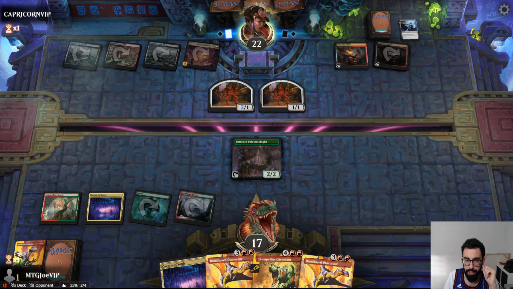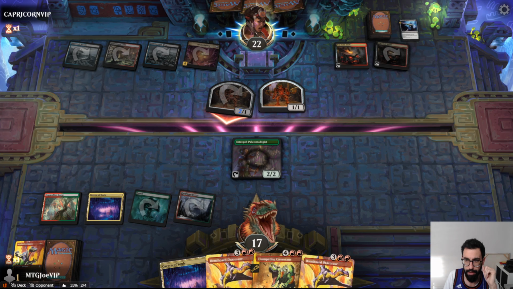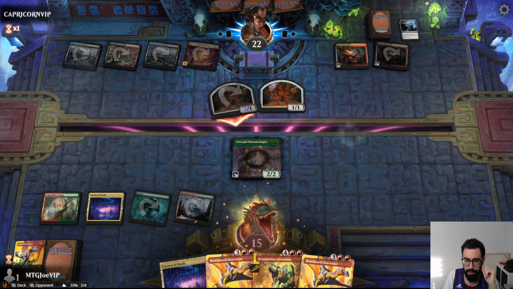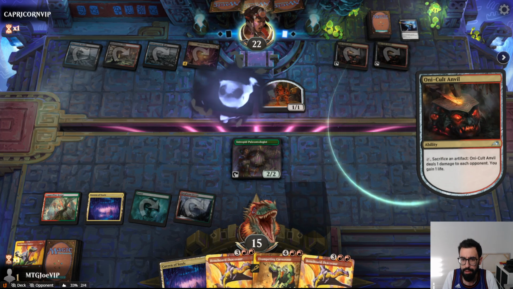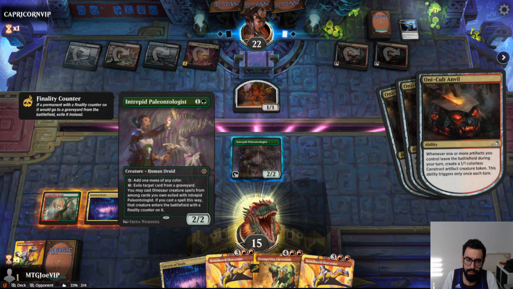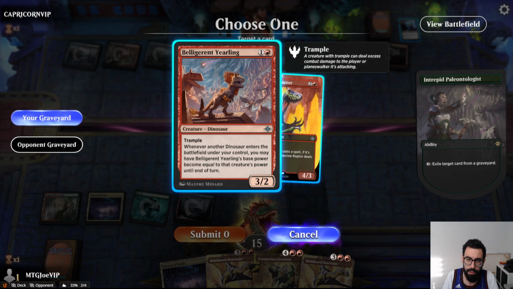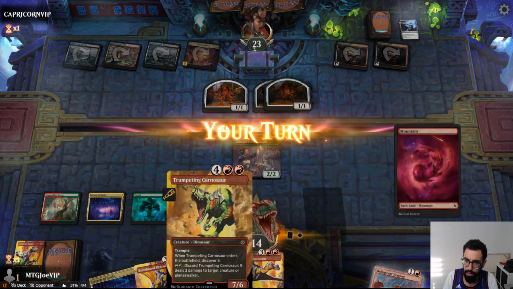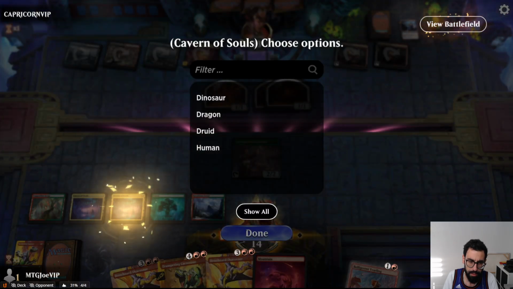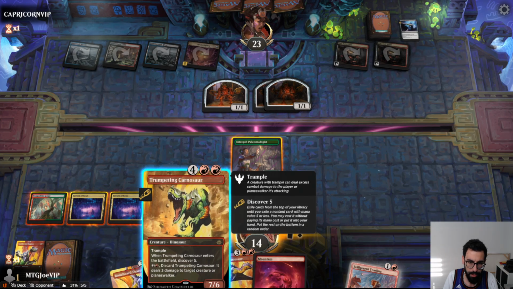So the Anvil does come into play tapped. We'll take the 2 damage here. They get the bonus this turn, but we are a little bit susceptible to them going wide here. We'll get the Trampler. I think the Trampler has more utility. Let's go Dinosaur here. Does it have haste? Just trample.